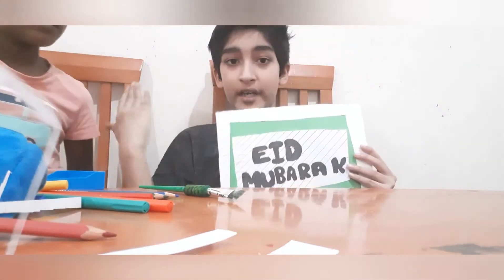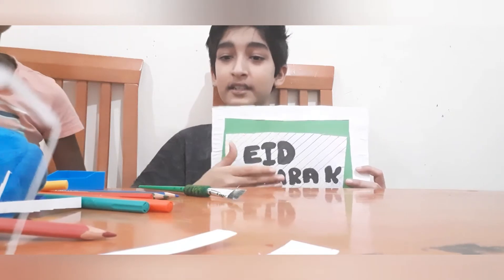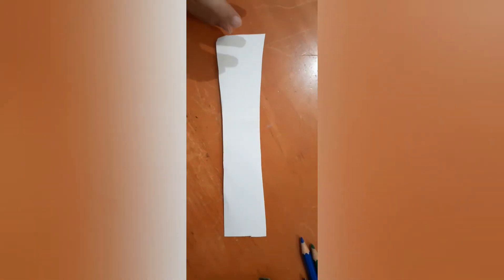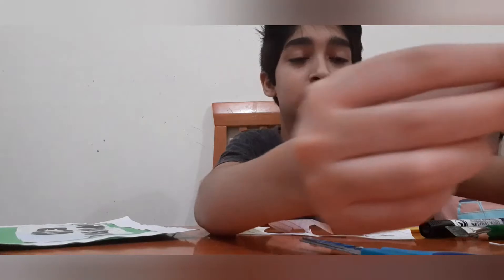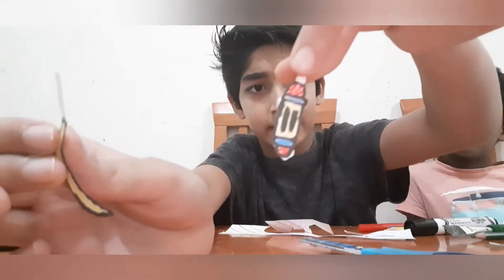Now we can add some decorations on this — like on the green part, you can add any decorations. I am going to take some paper and make stickers with it and then just stick it on. I have got a long strip of paper here — I am going to show you how to make the stickers. You need to make one long thing over here because it is going to be hanging down from that. And then I am going to draw some lanterns. I have made two stickers now — I am only using two. One is a moon and one is a lantern.